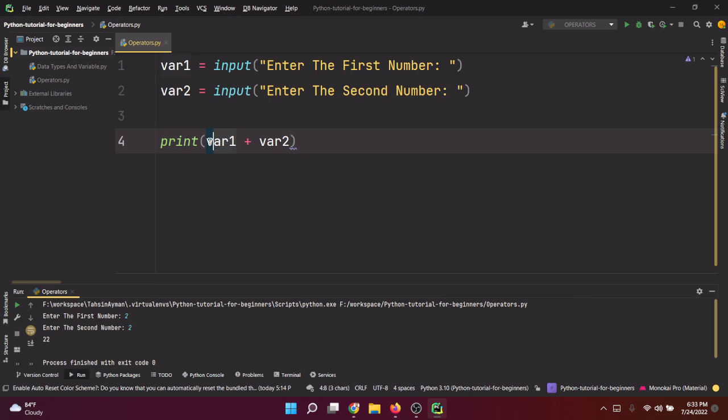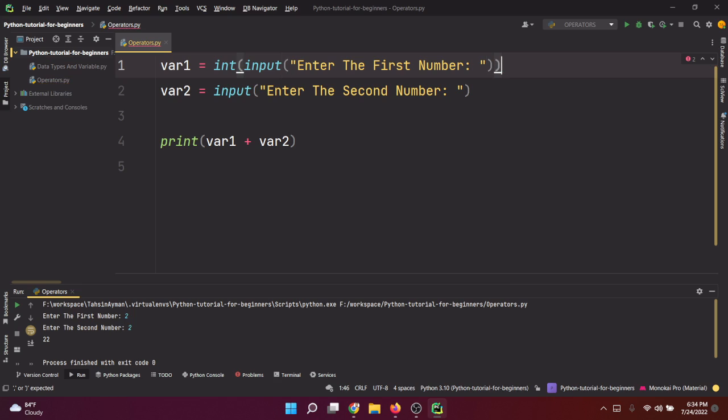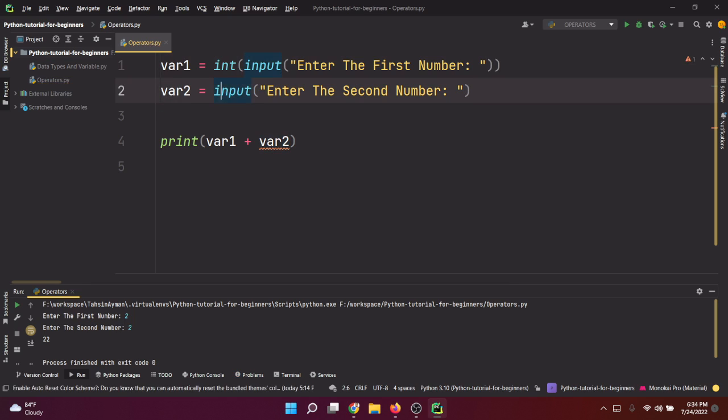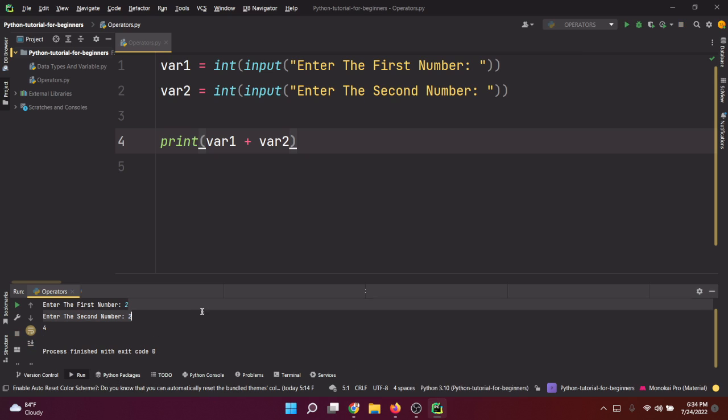But this isn't the actual value I want. I want to take input from the console, add the values, and show the result. So how to do that? It's simply by typecasting the value to integer. This is called typecasting. The returned string is converted to an integer and then added. Now if I enter 2 one more time, it returns 4, which makes sense.